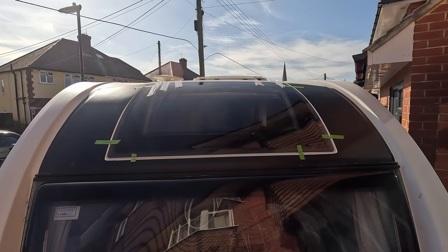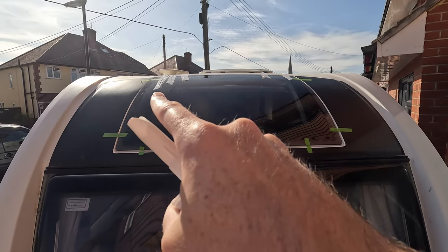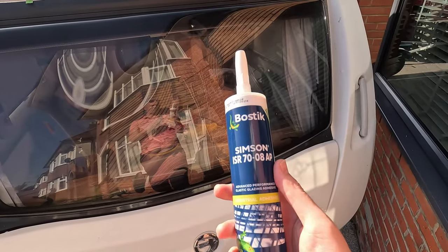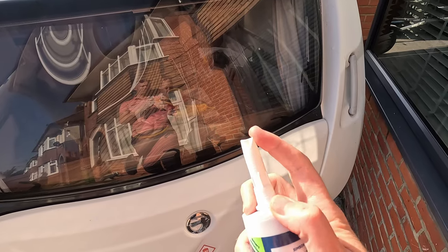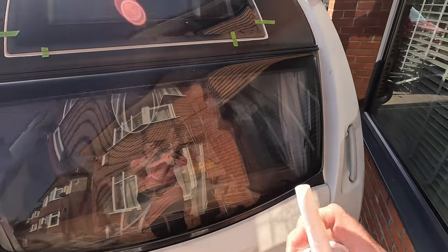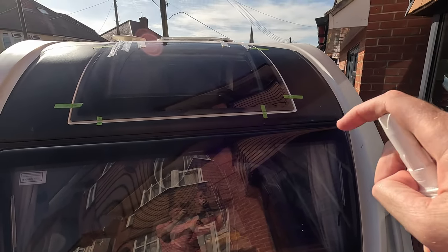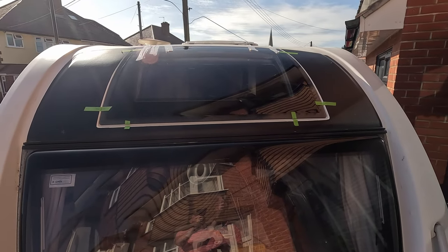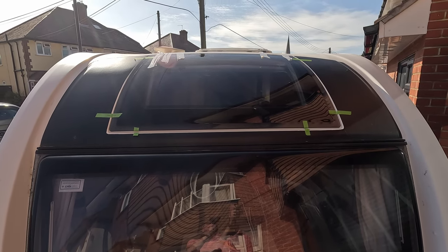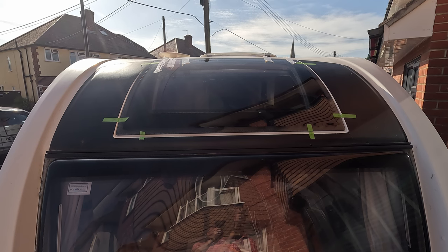But yeah, you definitely need two people for this bit, and apply pressure from inside and outside to lock these corner bits in. And the silicone we've used is this, which is the recommended product, and it comes pre-cut with a nozzle on it. So again, when you're running it down the marks that you can see from the existing, you'll be able to just run the right amount down. But again, just take your time with this bit. It's making sure that you get it in place before you just push down solid to get it in its final place.